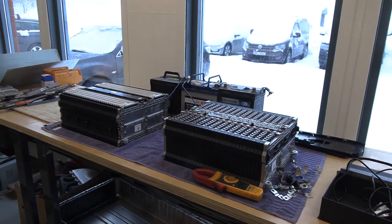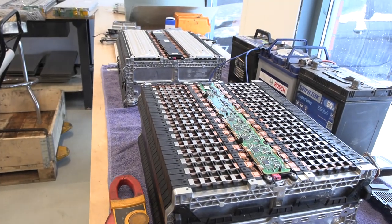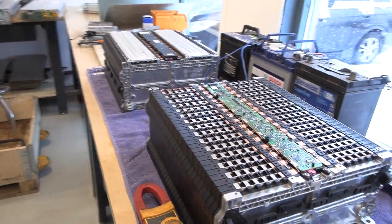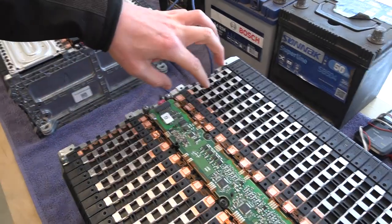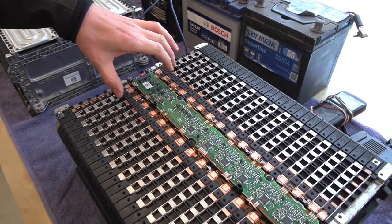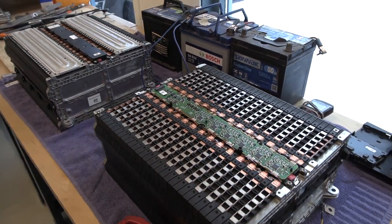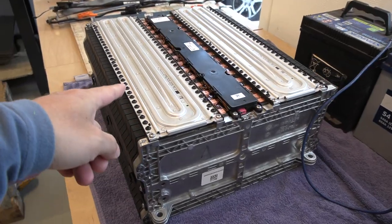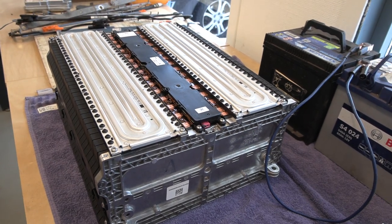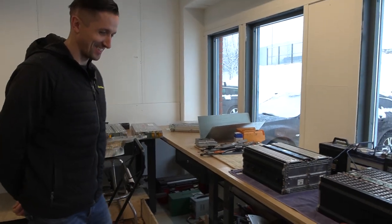But wait — what is this? This is a battery pack from a Smart ED, the car was from 2013. Here we have one cell which is dead, so we will find a way to take it out of this box, install a new one, and hopefully get the car on the road again. Is this a cooling loop? Yes, it's a liquid cooled battery pack. So it's better than the Leaf. It is.